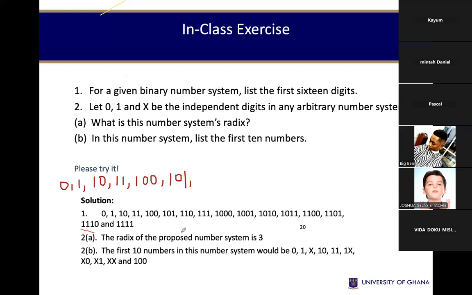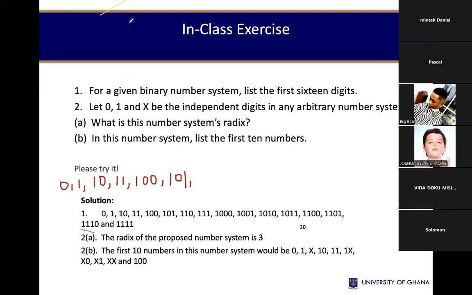I know you can do that, but you don't have to do that. That's going to take much of your time. I get where you're coming from. You want to write 1, 2, 3 all the way to 50, and after that you write this one as your answer. Yes, you should write this one, as the question says for a given binary system. It means that we are already in the binary number system, not in decimal. For a given binary number system, list the first 16 digits. Okay. All right.